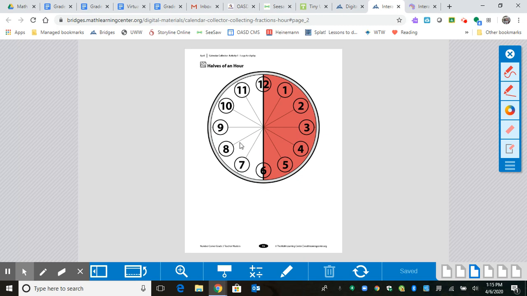So we're going to look at this to help us with elapsed time. Remember, elapsed time is looking at how much time has passed. Will you say elapsed time? Oh, I'm sorry. Can you say that a little bit louder? I didn't hear you the first time. Elapsed. Okay. Elapsed time. Good.